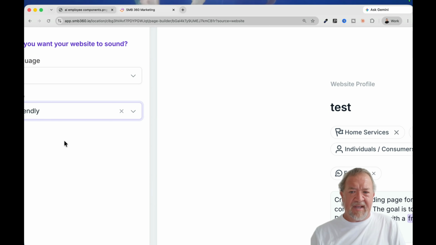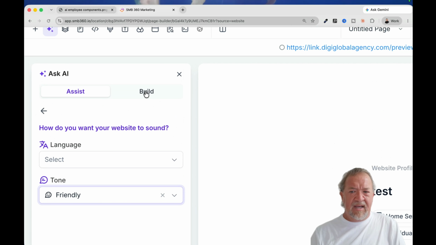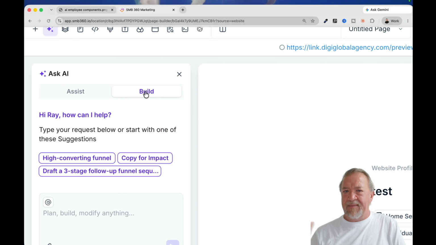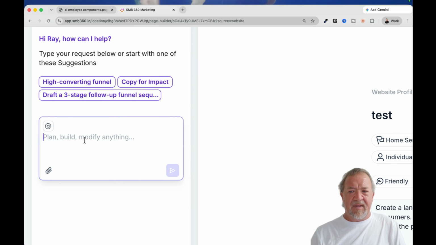But one of the things, this right here is one way to move through it, the easiest way. The more complicated way, or dare I say the advanced way, is to click on the Build tab. And this is the same for funnels or for websites. So that's why I'm doing it here. But here's where you can just simply copy and paste a prompt. So if you're good with ChatGPT, you've worked on it, you've told it what you're looking for, maybe you say, hey, go look at this site over here and build a website very similar with all the pages and everything else and the same type of look and feel as this site, then you can have ChatGPT build a script that's going to point to that particular website, and you can just simply copy and paste it here. And rather than stepping through the wizard, it'll build it out.